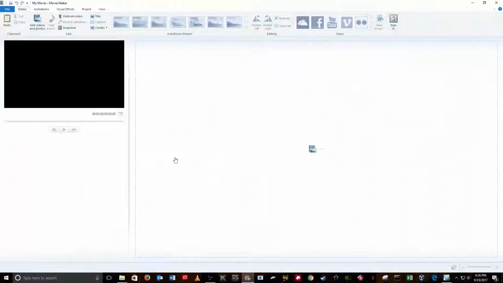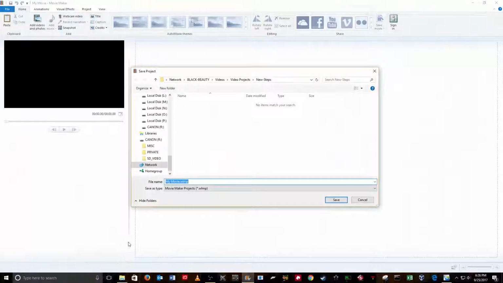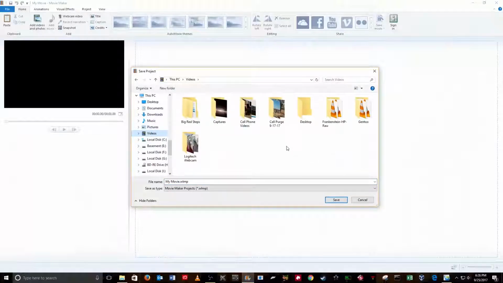And I like to make a practice of saving my file first thing. So we'll go over here to the little save button up here, which looks like a little floppy disk up here in the corner. So we'll click on that, and then we'll pick a location. And I think we'll just go ahead and put this in our videos. Yeah, that's good.